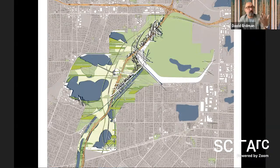To me, the interesting narrative here, Brian, would be that you're repurposing those because they're now obsolete, or they could be leveraged in different ways because of future transit systems. There are many different answers I could use to suggest that part of the freeway becomes obsolete, or that you're managing water in a way that the Santa Fe Dam doesn't have to do the work that it currently does, so that I could build on it and stitch it and break it and work with it as another kind of urbanism.